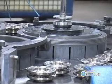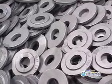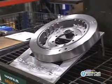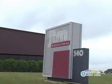When we develop a program or a part with the customers, we try to be very involved and get them very involved in the process, so they know what we're doing and what we can do to make them more competitive in their market. We'll work together with them from sourcing the raw material. We work with a lot of different foundries to try to find the right fit there. Just, wow, I can't believe you guys got that done so fast, or how did you get it done that fast? And it's such a good part, we can't find anything wrong with it.